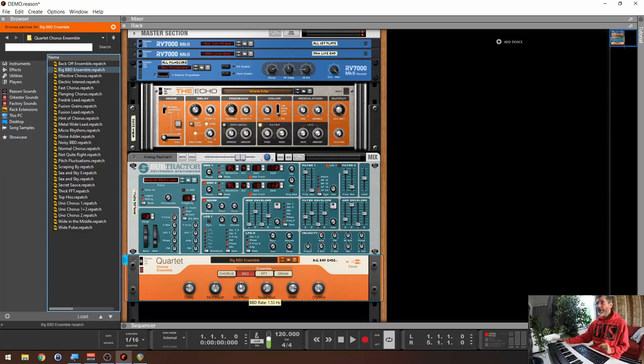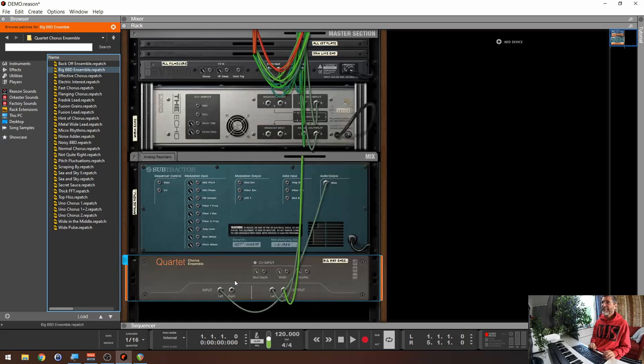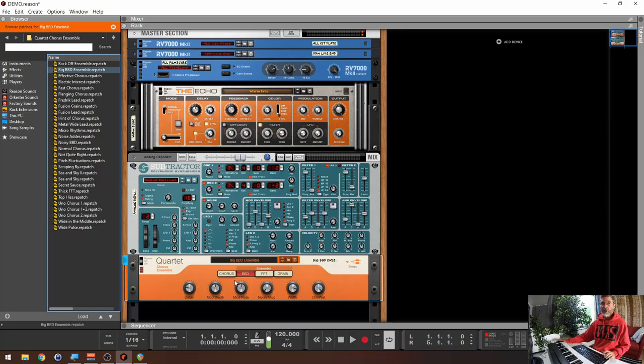This is pretty cool. The iconic flipping the rack over to look at the routings and check out these jiggly cables. This is a bit of a classic design by the Propellerheads team. Take a look at this. Yes, those jiggly cables. Can't get enough of those. Let's take a look and see what this chorus effect is doing for us.